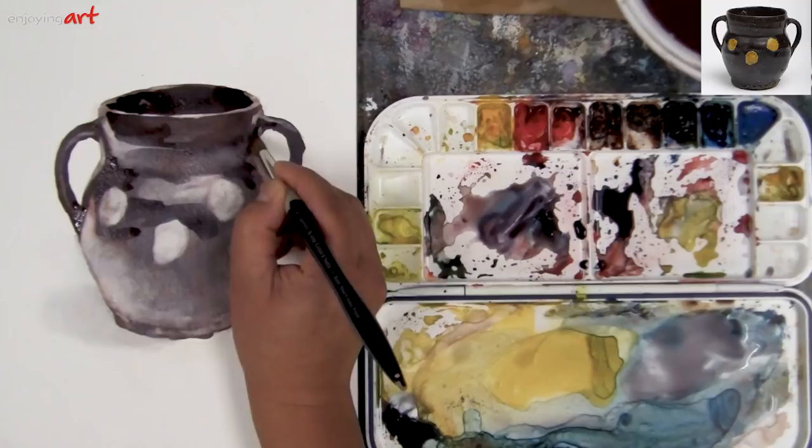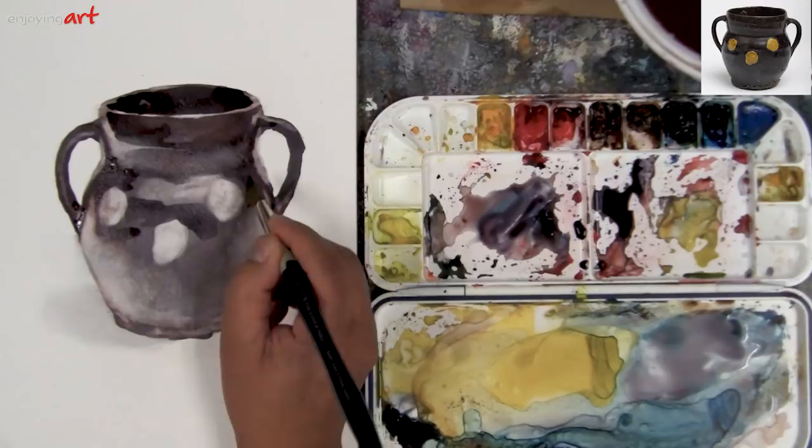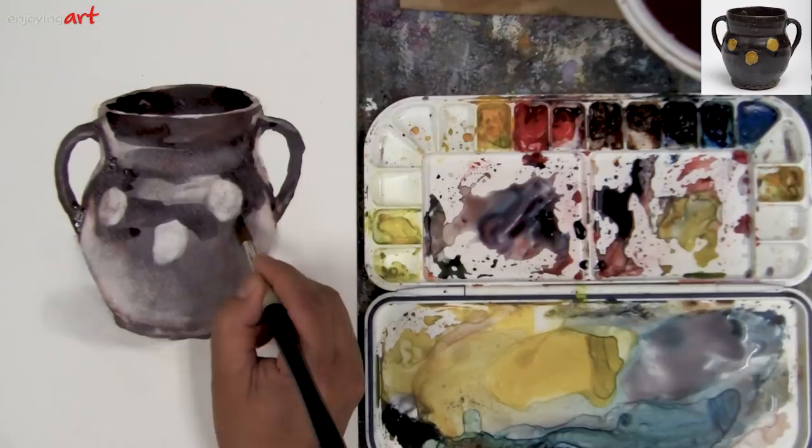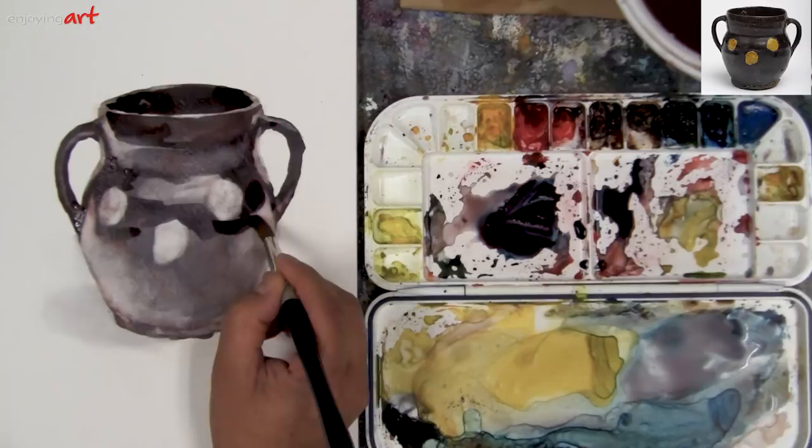Okay, the refraction coming down here. Let's go. Now I'm going to. Good. Probably need a little bit darker. So I'm going to get a little bit more blue, get a little bit red. Okay, here you go. Go around here, a little bit darker.